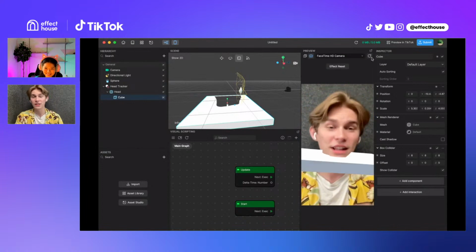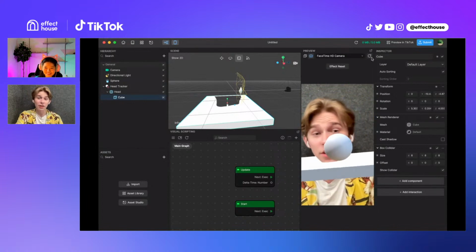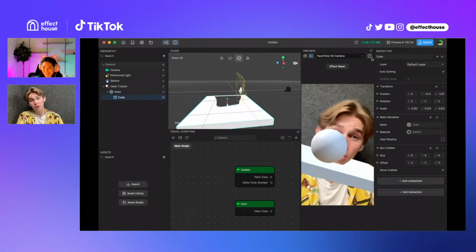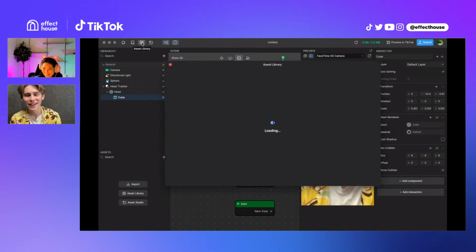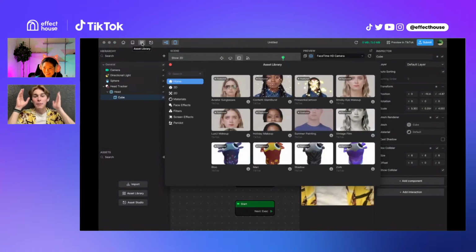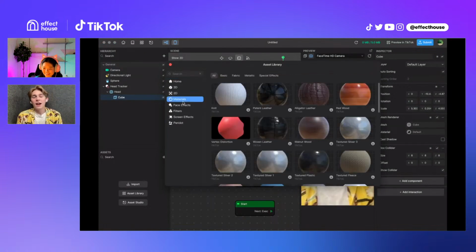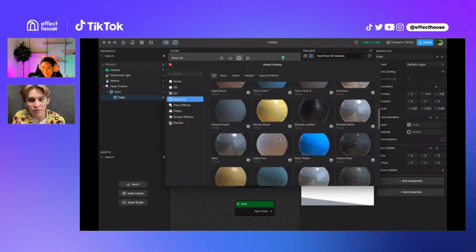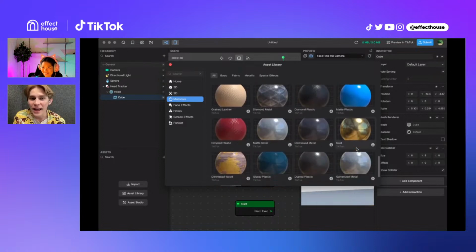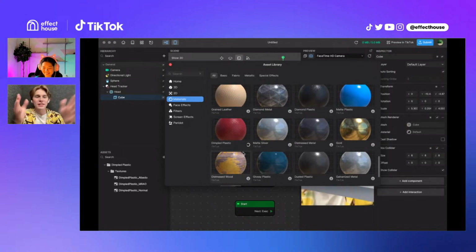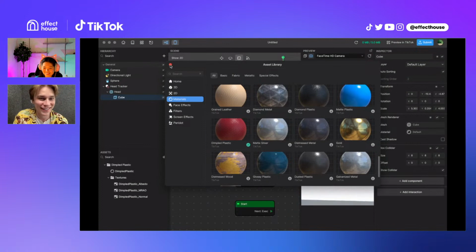Perfect. Yeah, totally. And you know what I'm gonna do with that is I'm gonna use our new asset library. So I'll go to our new asset library and I'm going to get a material. Let's take a look. Okay. Redwood, that might be good for the thing. Ooh, satin plastic, polka dot, matte plastic, that's looking pretty good. Let's do dimpled plastic. I'm gonna download that and it will automatically load into my effect using magic.